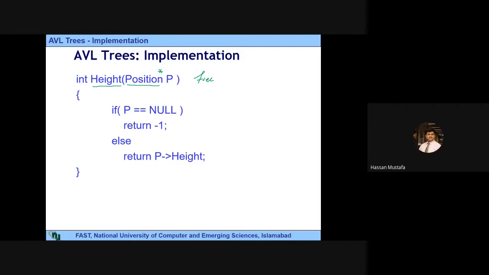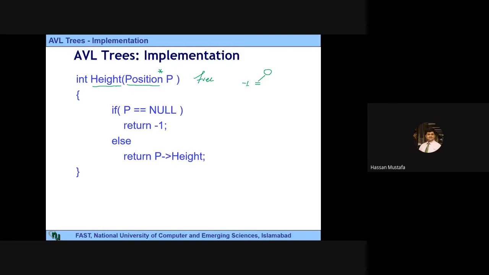So this is a free function. It receives a pointer, and the reason this function is defined as a free function is that, as we discussed, in an AVL tree the height of a null node, this double dash is a null node, is -1. We cannot read the height of a null node because the memory is not allocated.